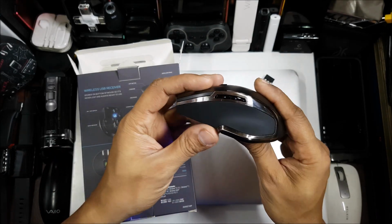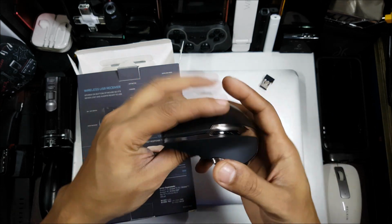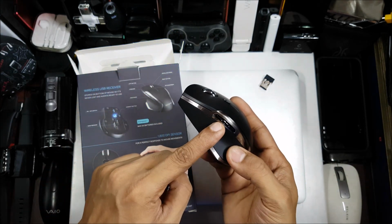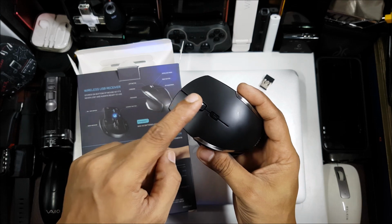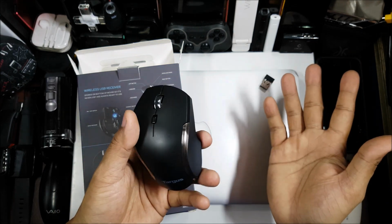Okay, so let's take a closer look at it. Basically you have 6 buttons, 1 2 3 4 5 and 6. So this is the back button, this is the forward button, left, right, click, the DPI adjustment button, and the scroll wheel with the click to it. So you have 6 buttons altogether.